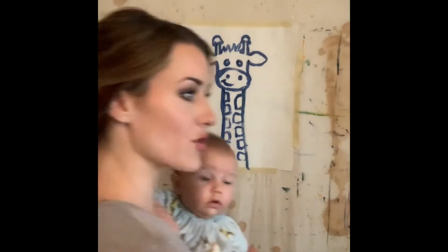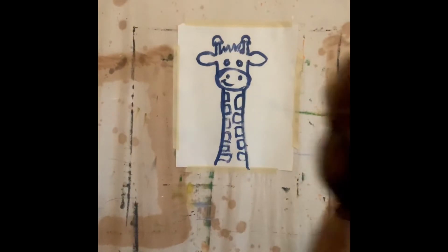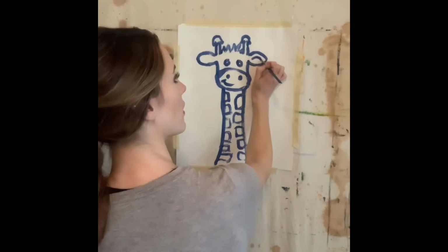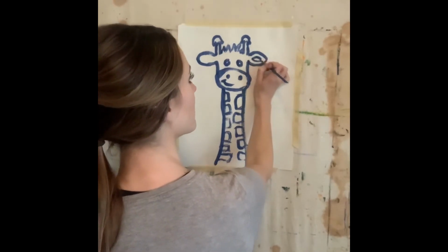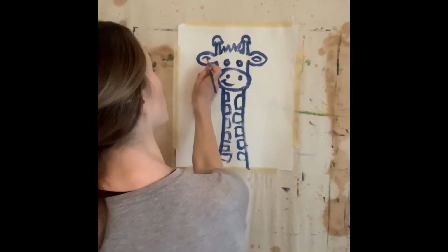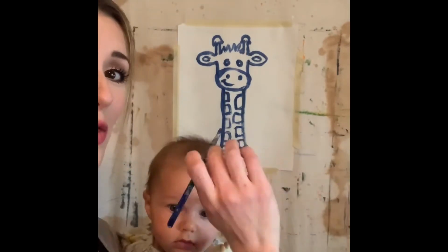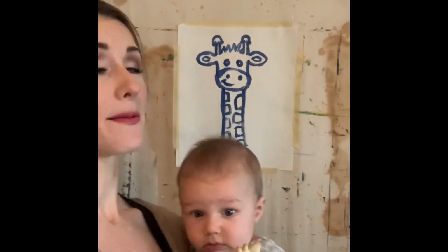The last thing I'm gonna draw are the insides of the ears right here. And I'm just gonna draw a smaller version inside. So rainbow, smile. Rainbow, smile. There we go. Okay, I'm going to draw the background and then I'm gonna paint it all in.